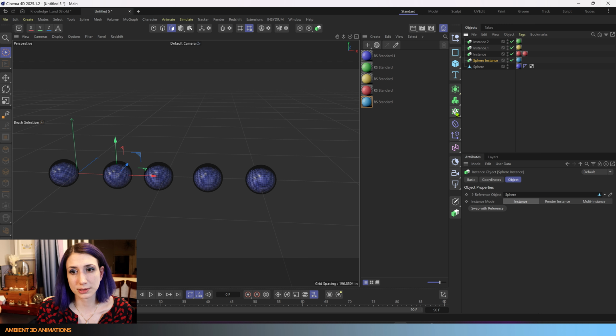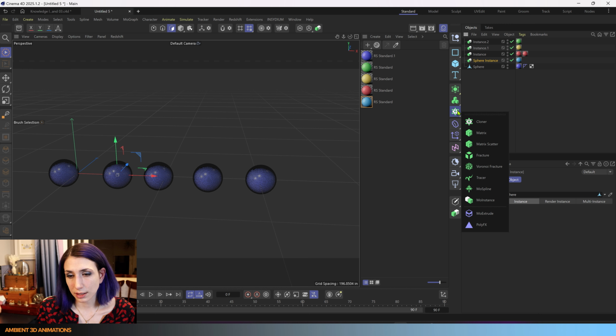And that'll come more into play if you're using something like the cloner, because other objects also use instances. The cloner makes duplicates of objects. The matrix you could use with the instance option.